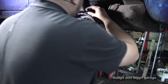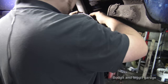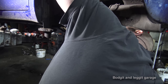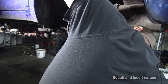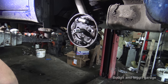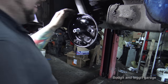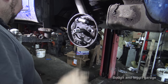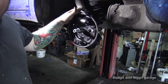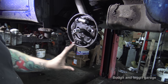Now we just need to put the pipe back on, which I might get in the way in the camera, but just make sure it's lined up. That's all you've got to do. It's the hardest part. And again, screw it in by hand first, just to make sure it's definitely going in. Now, it's very easy to over-tighten that. You don't want to do that. If you're unsure, give it a good squeeze. Once you go to bleed the brakes, if it's leaking from there, you can just very, very gently tighten that up. What we've got to do now is clean all the crap off here.